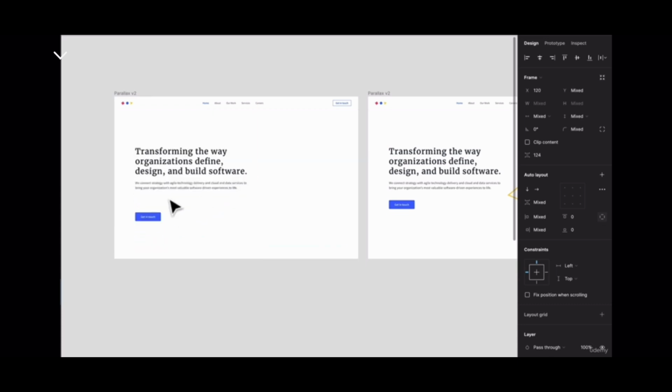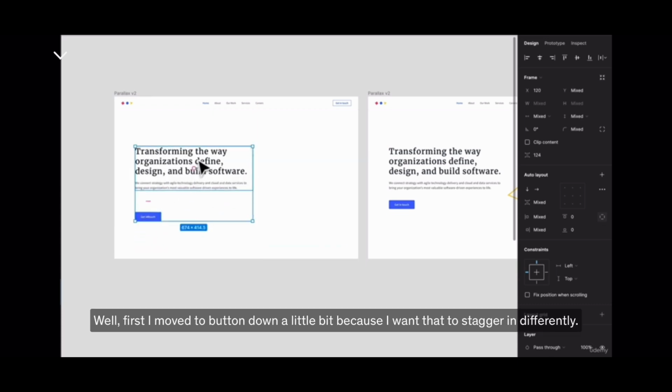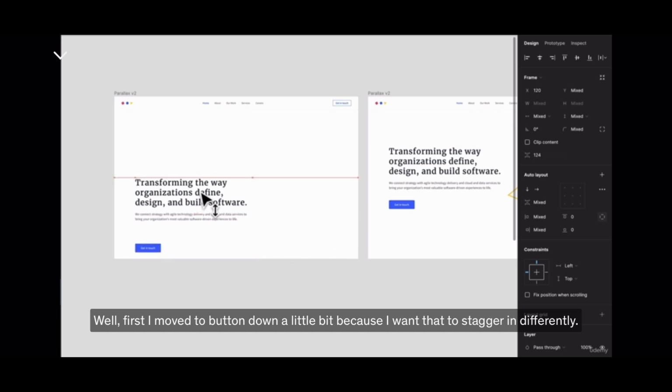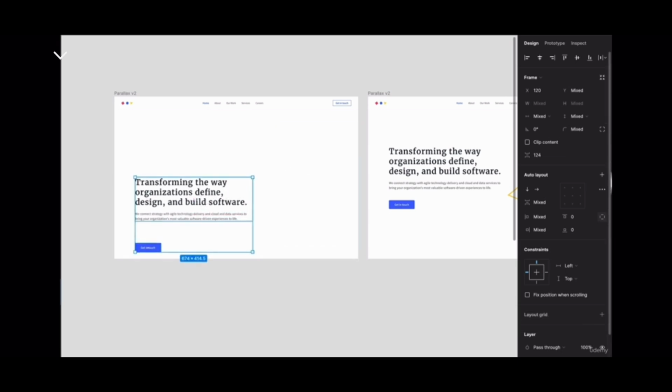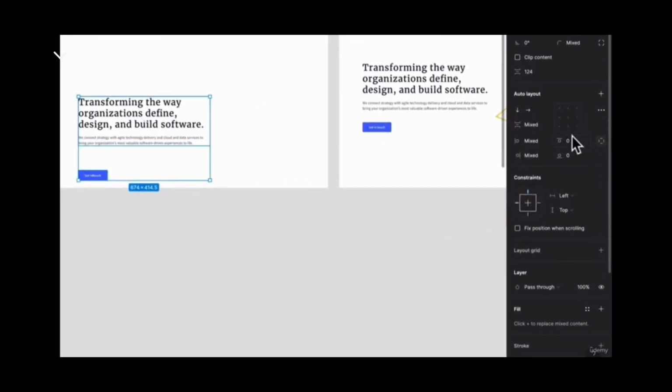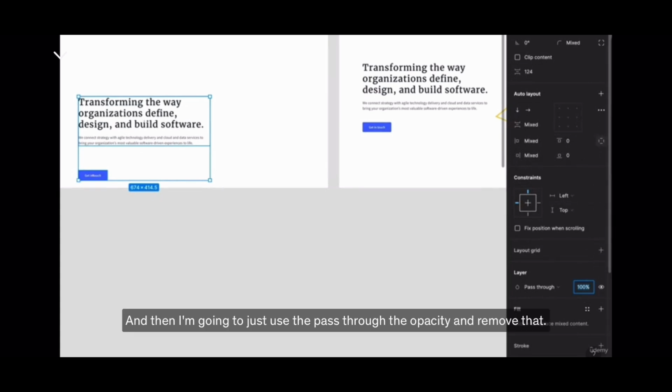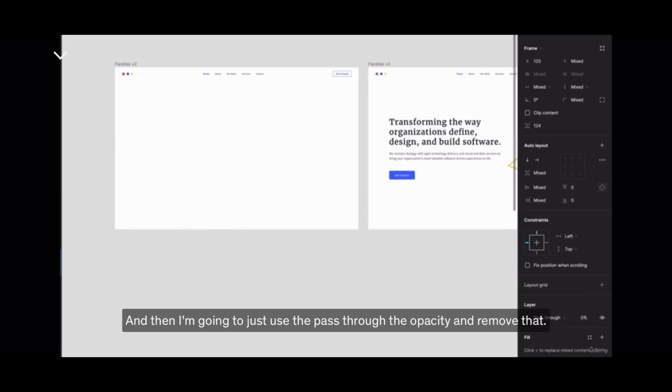First I move the bottom down a little bit because I want that to trigger. And there we go. Now we have that down there. Then I'm going to use the pass through opacity to remove that.